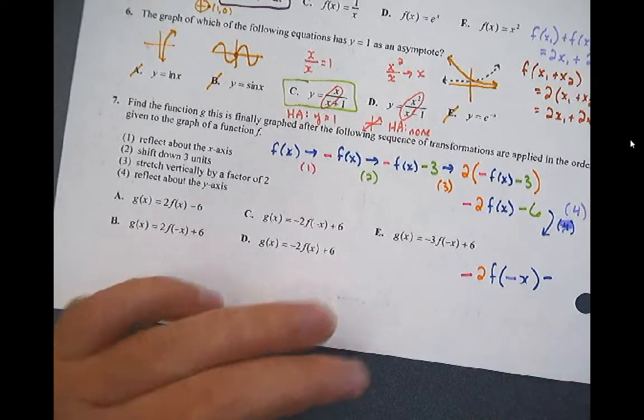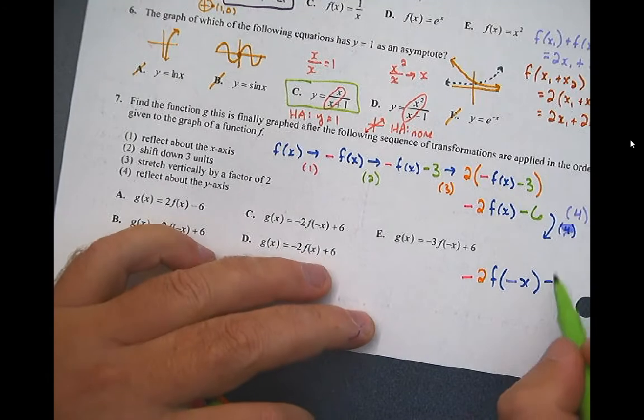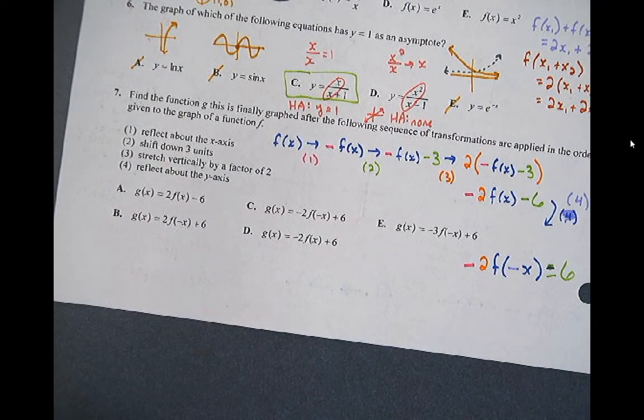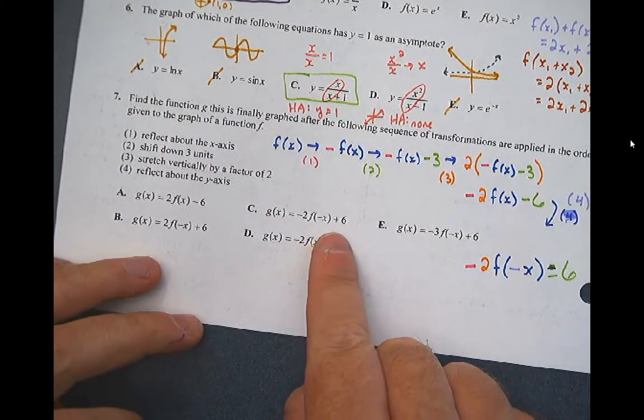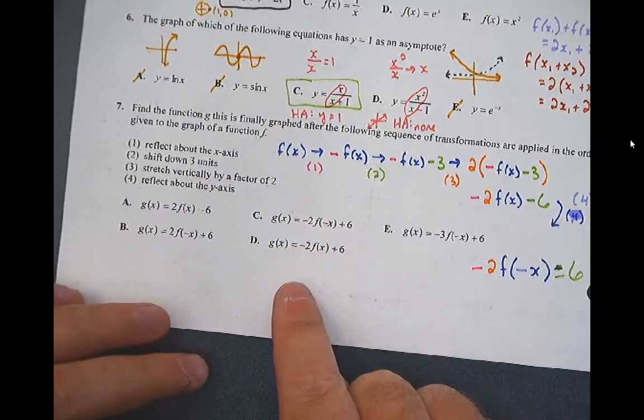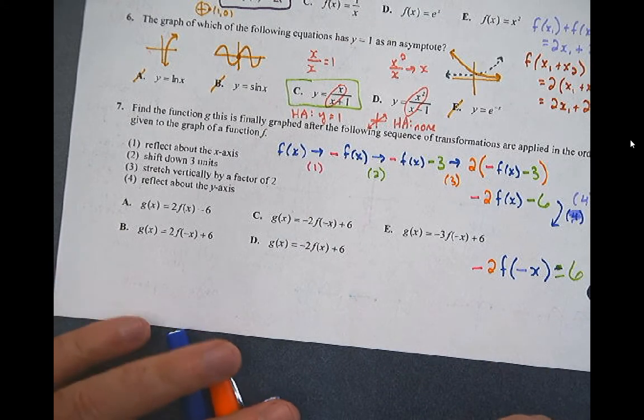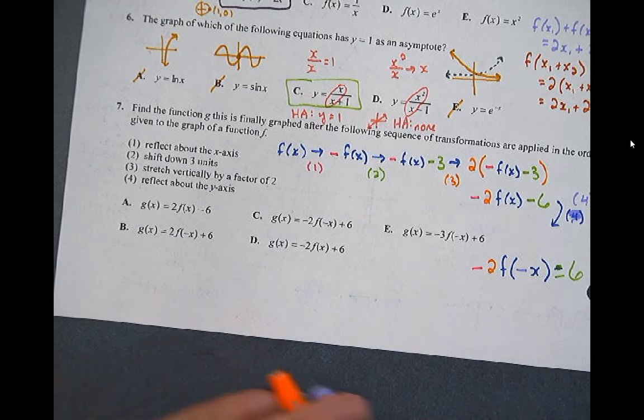plus 6. Ah, dang it. It's supposed to be in green. Plus 6. Do we have anybody who's like that? Ooh, boo. Dang it, no. We don't have anybody who's like that. Where did I mess up?